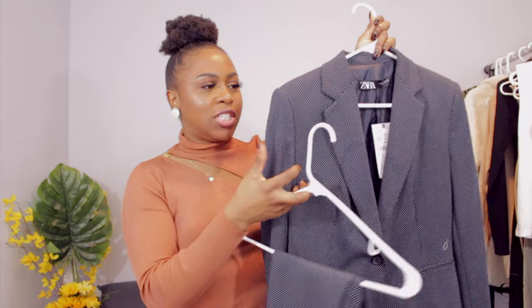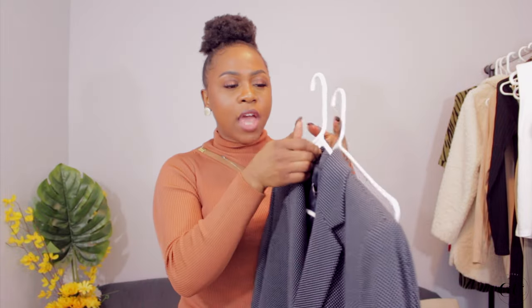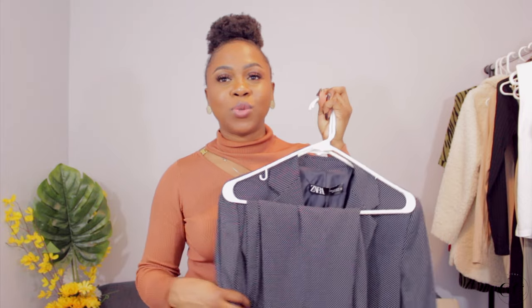This is a coordinate set — kind of a polka dotted suit. I'll show a close-up of the fabric in the try-on part. It comes with pants — actually just regular skinny pants. I got both pieces in a size 40, the same as the jeans, but the weird thing is these do not fit. I pulled them up to my legs but they won't go around my butt and waist — just a little too small. Unfortunately I have to return this, which is so sad because it would have looked so fire with some pumps.